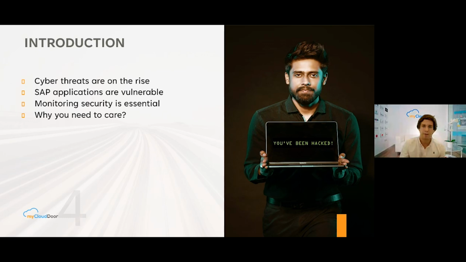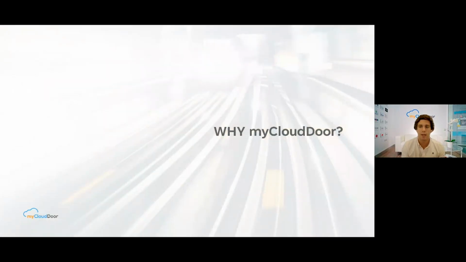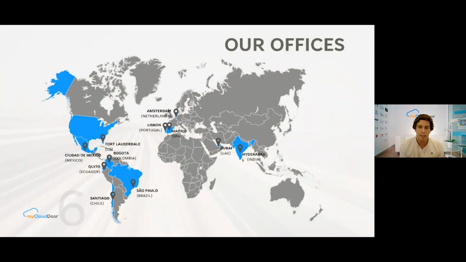Before going into the specifics of the presentation, I want just to make a quick introduction about who we are, MyCloudDoor, and what we do. So at the end, we are a 100% cloud company founded in the US more than 10 years ago, with offices all over Americas, Europe, Middle East, and India, where we recently opened a delivery center less than 1 month ago.